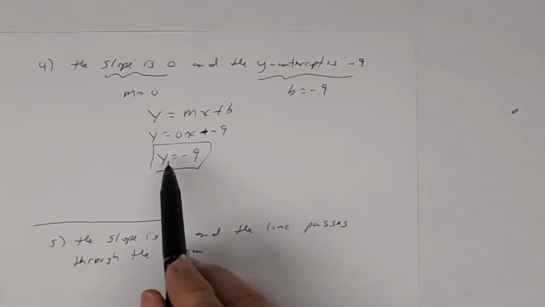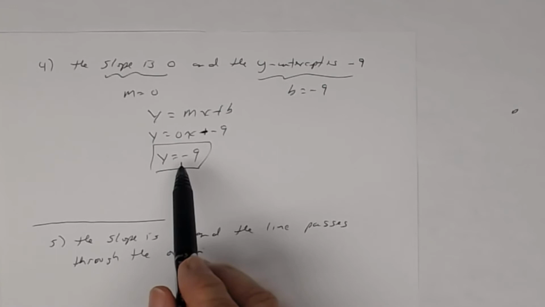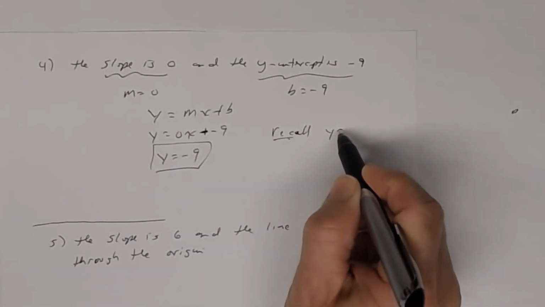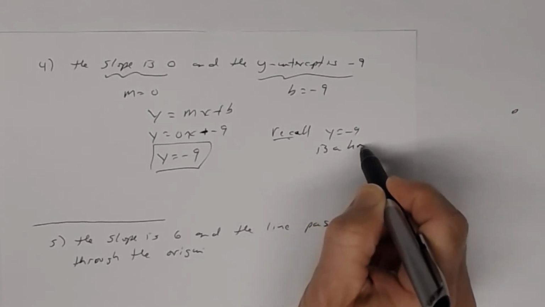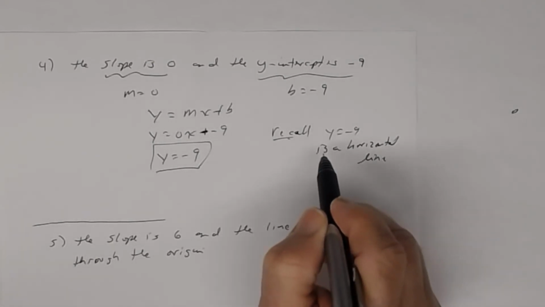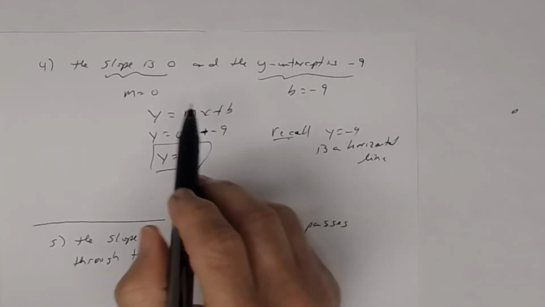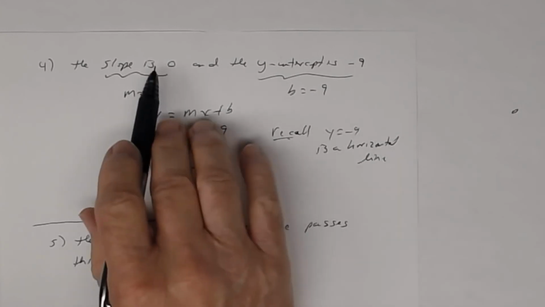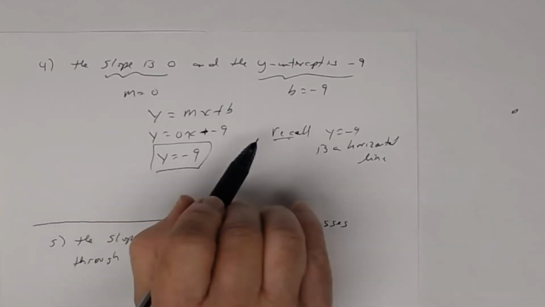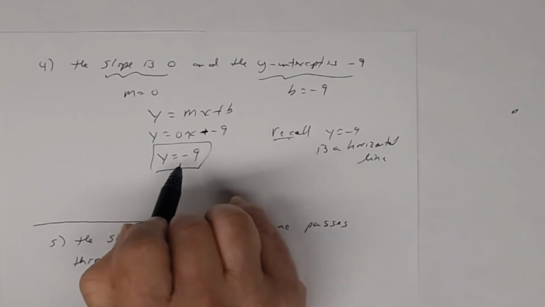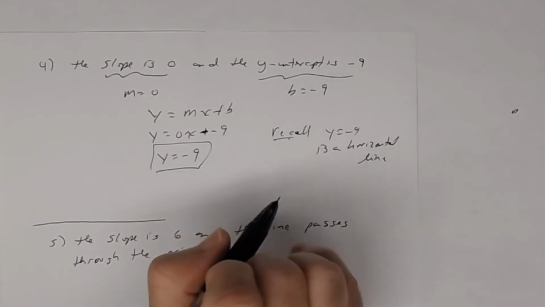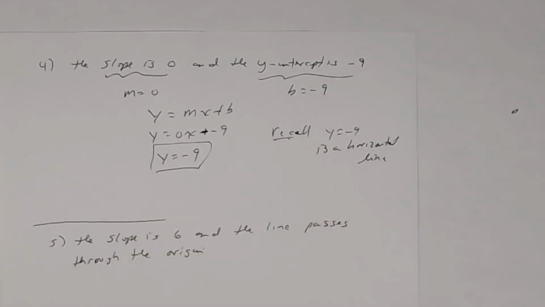Now I want you to notice something. y equals -9, see, there's no x, right? So recall, y equals -9 is a horizontal line. And I want you to recall something else. Since you know that that's a horizontal line, then that means that the slope better be what? Slope is 0. So if you know right away the slope is 0, you know it's a horizontal line. So if it's a horizontal line, there's not going to be an x in your equation. You're just going to say y equals the y-intercept. So that -9 here is your y-intercept. Okay? So there's your answer right there.